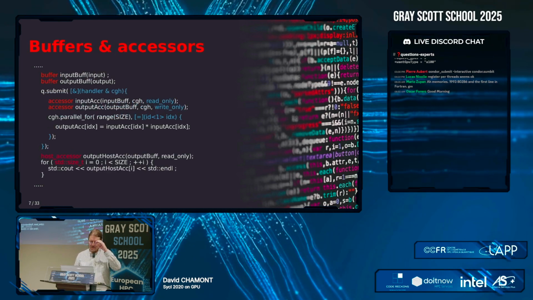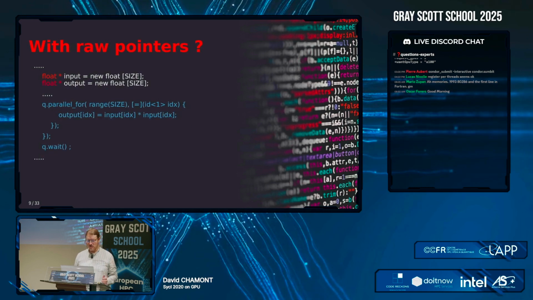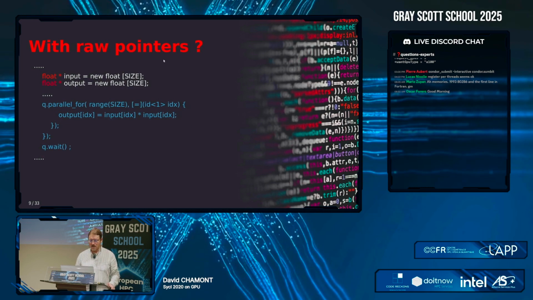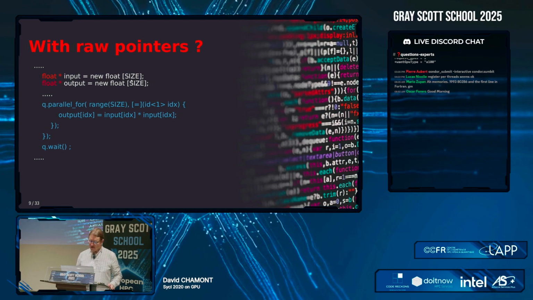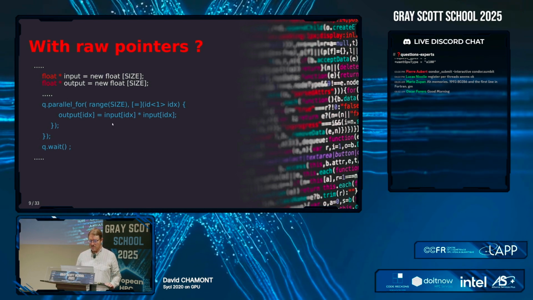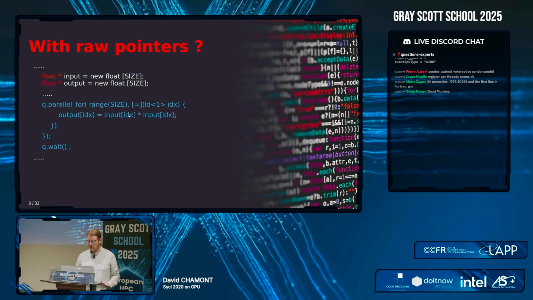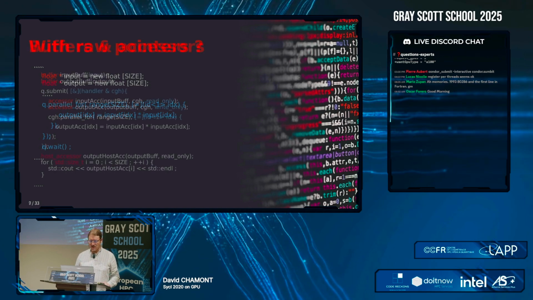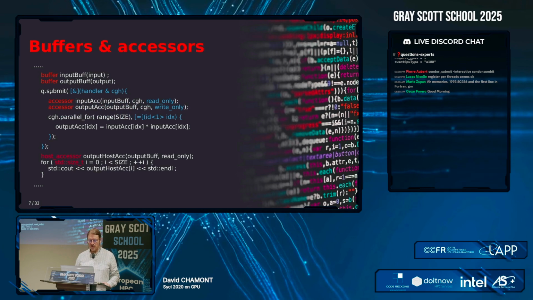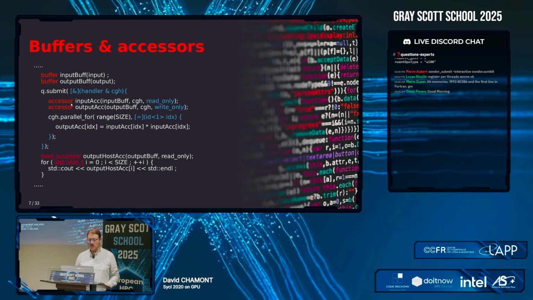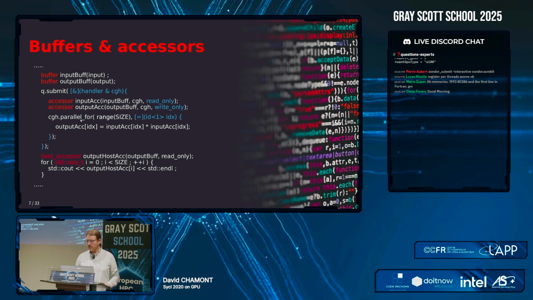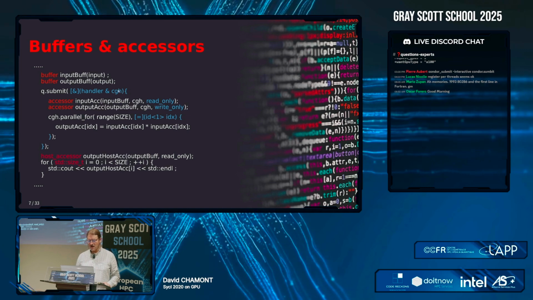We have seen last week with CPU that actually we may use raw pointers, so why not? I'm not doing any buffer, accessor, etc., just using directly my pointers there in my kernel. You will notice also there's a shortcut. There I'm first doing submit, then accessors, then parallel_for on the handler, which I received there.